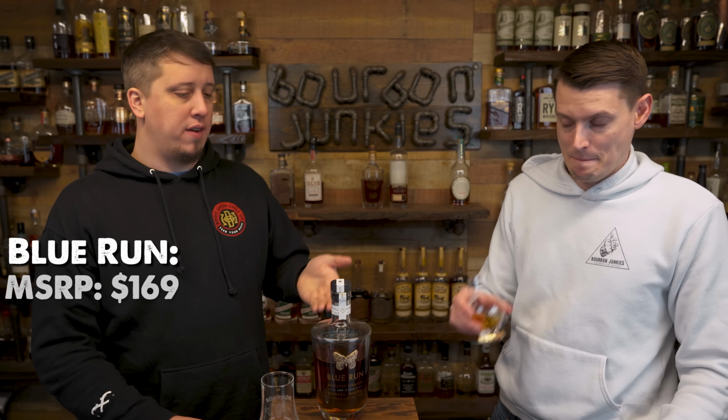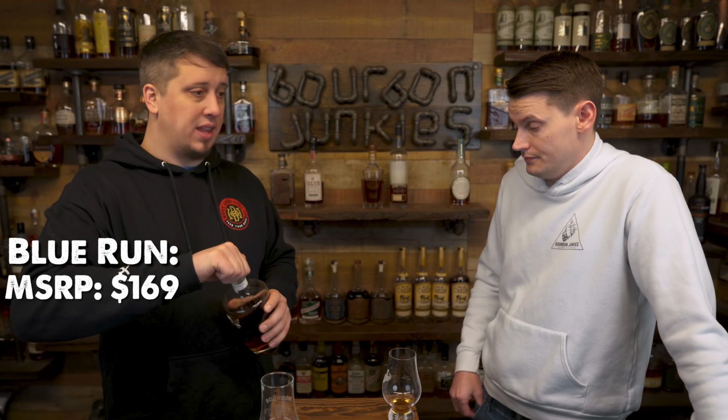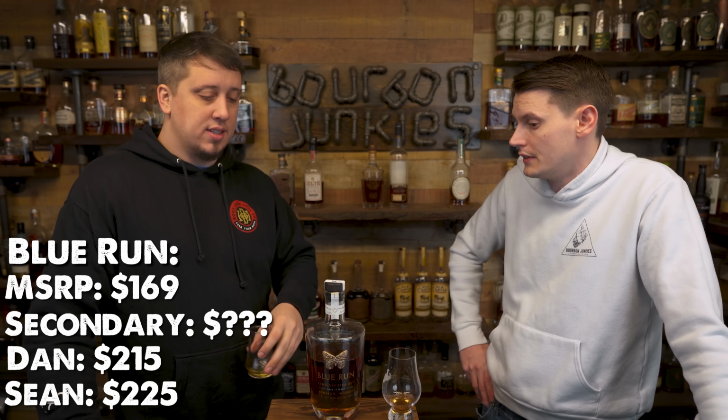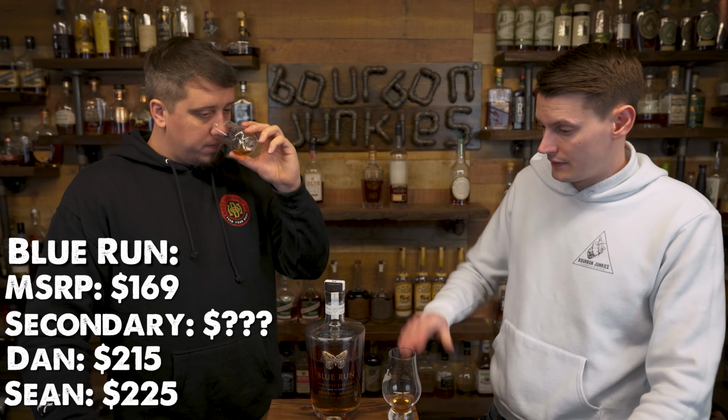The retail's around 170, 175 on the bottle, so it's also another expensive bottle. But 113 proof, 13 year. I think Heaven Hill or Barton, one of the two. I'm pretty sure you could pull that out for anyone and they'd be like, wow, that's a cool looking bottle. This blew my expectations out of the water. I go 215, 225. I go up on this one. This made our list, and I think it deserves it. It's so good. This is basically on par with BTAC level stuff for me. I put this on par with our next bottle.